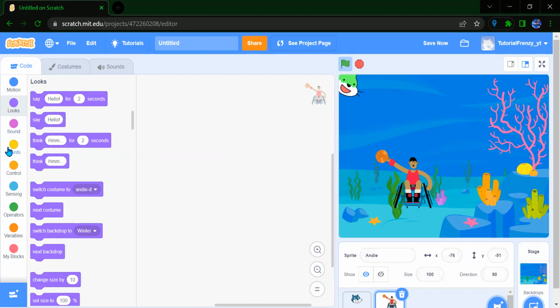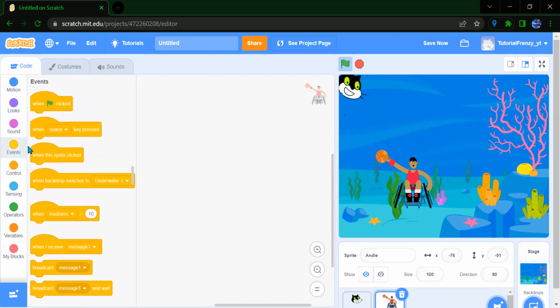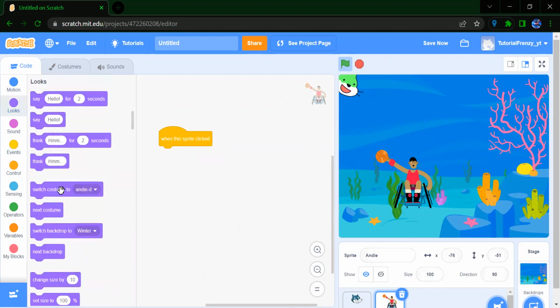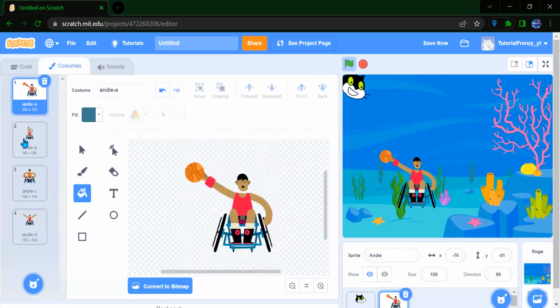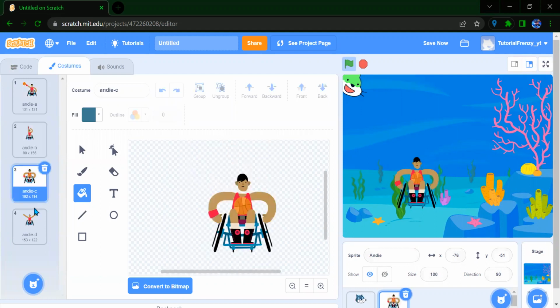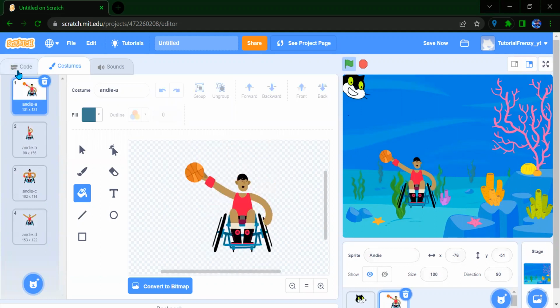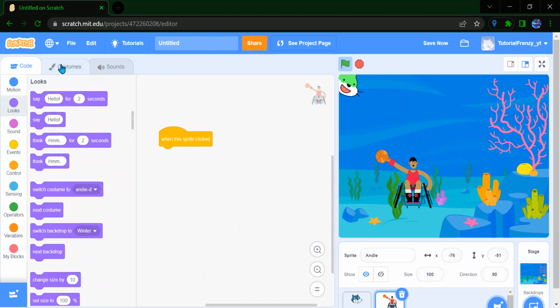So now I'm going to demonstrate how to switch costumes. Let's do "when this sprite clicked," which basically means when I press Andy here, a line of code would be triggered. So here we want him to switch costumes. We can see that he has 4 costumes: A, B, C, and D. Now we will just set his costume to A, and then we can switch his costume to a specific one, such as D. Yep, like this.